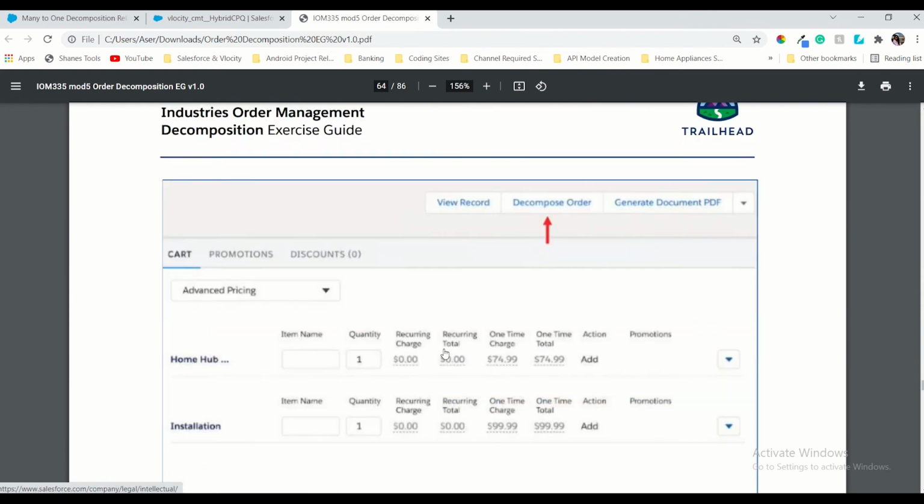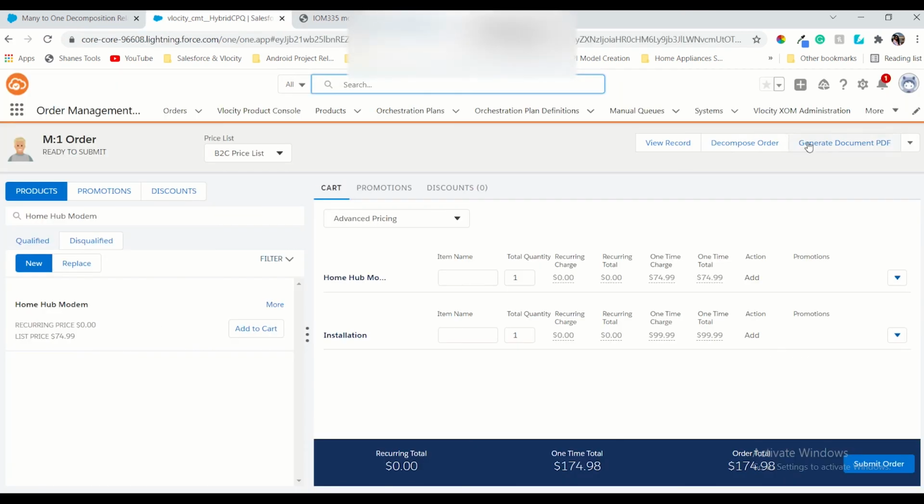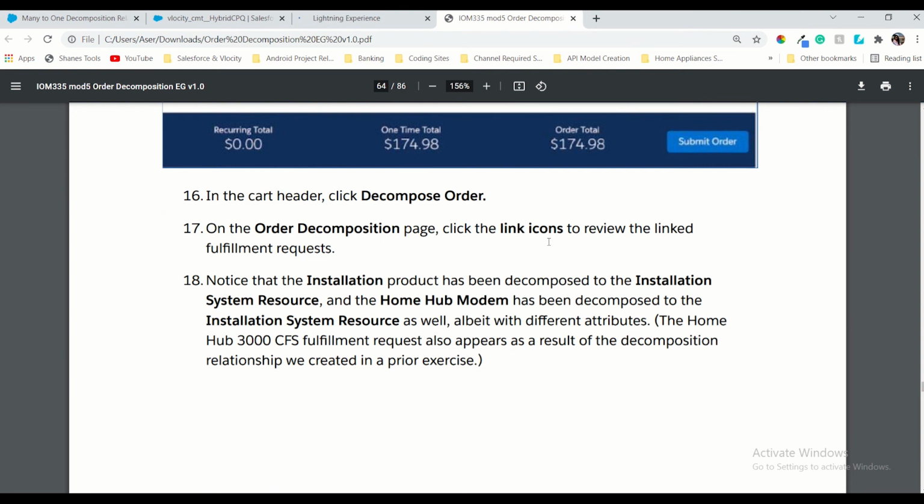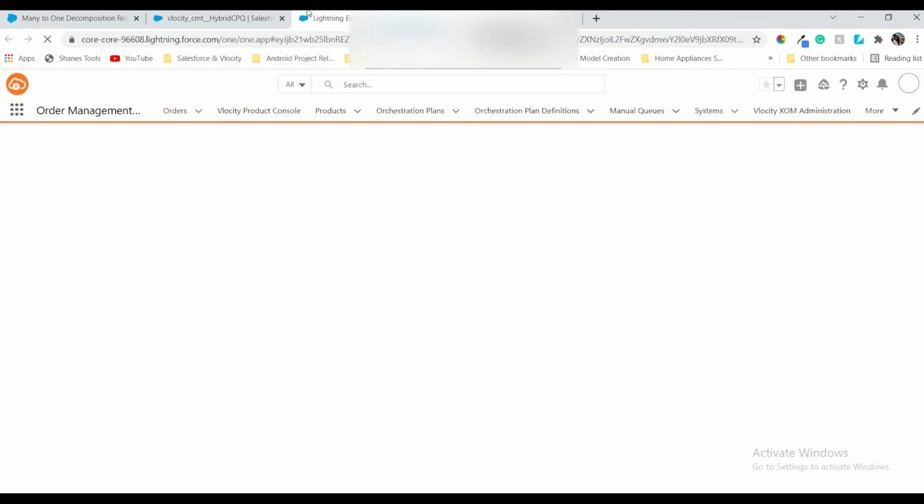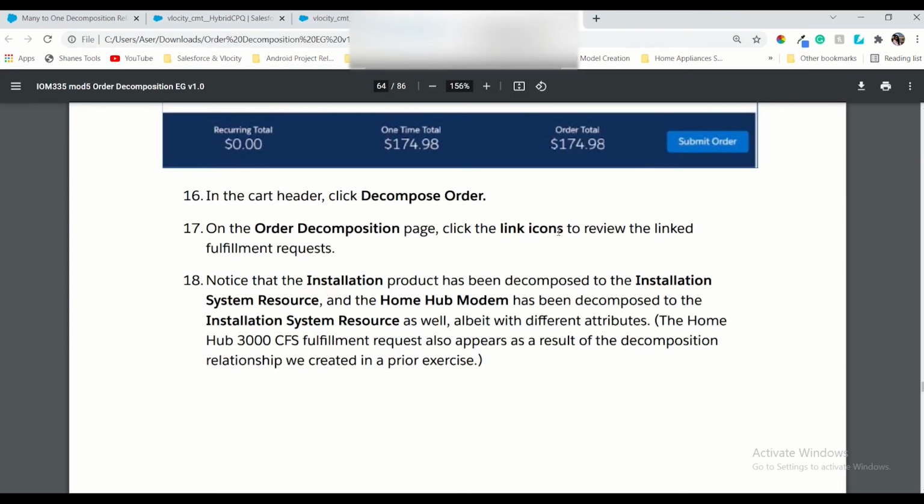Now we have to decompose the order to check the decomposition relationship. On the order decomposition page, the link icon should reveal, as you are already aware, that the link highlights the source order that it is decomposed and fulfills the fulfillment request.